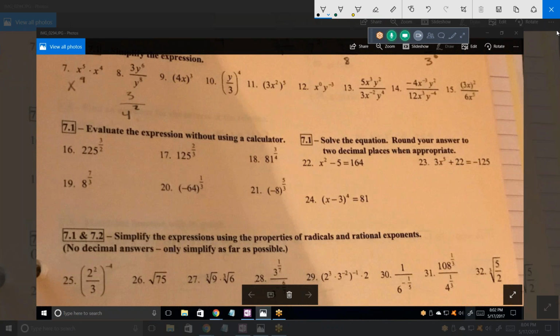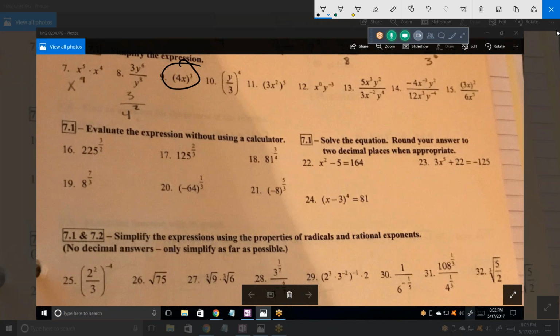This would be 3x to the 10th. Is the 3 being acted on by that 5? It is. So 15x to the 10th. No, 3 to the 5th, my bad, for starters, and then x to the 10th. Okay. Well, I don't know what 3 to the 5th is. I guess it's 3 times 81, 243. So 243x to the 10th is the answer. Cool. That makes sense. Yeah, you just apply the exponent to everything that's in the parentheses and only to the stuff that's in the parentheses. Okay. Same way as this one. We applied the cube to the 4 and the x.